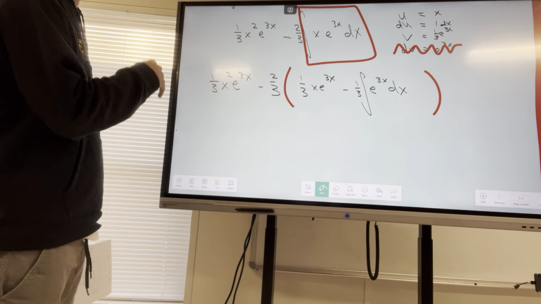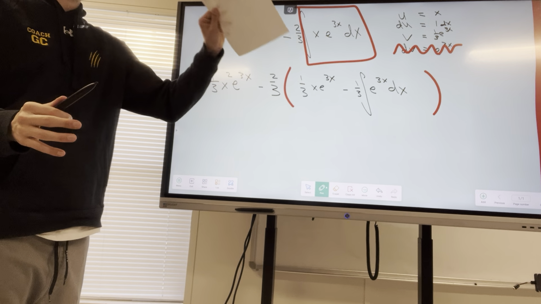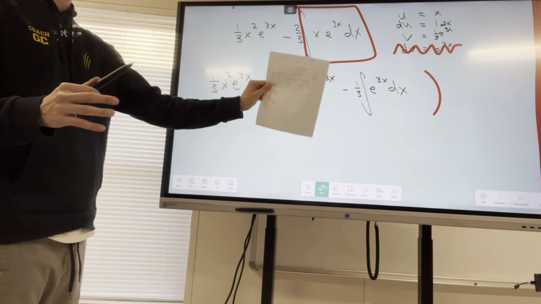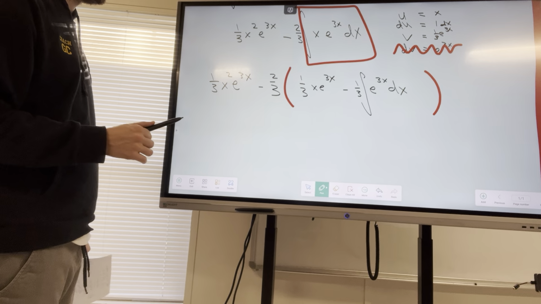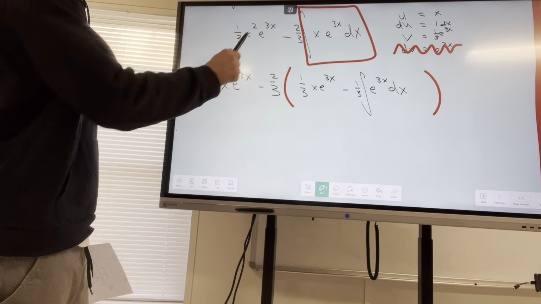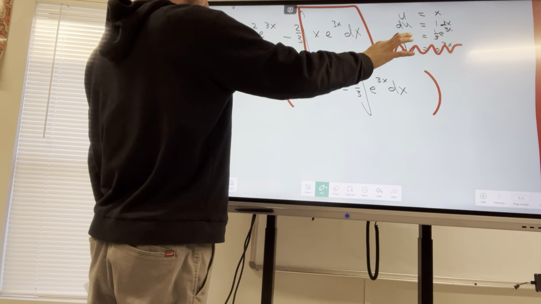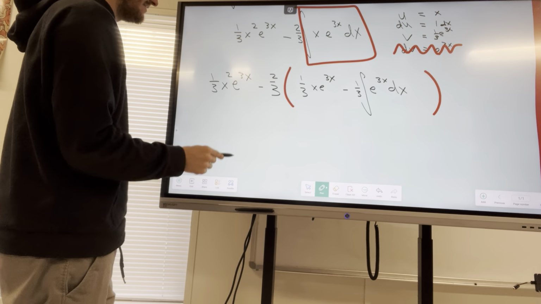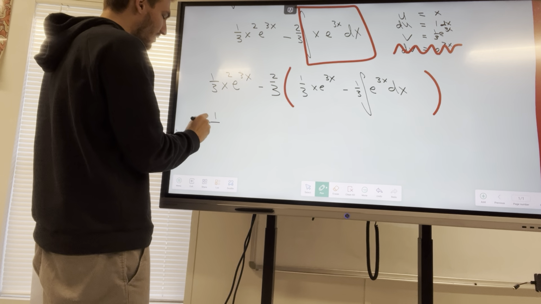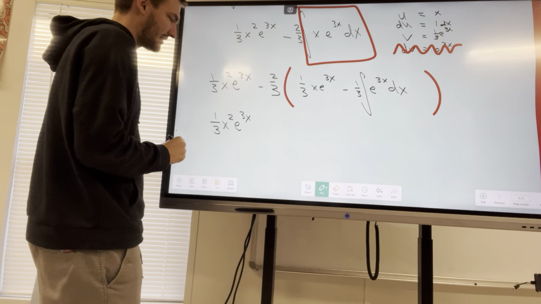Okay, now it is time to finish this question because I need to take the integral and I probably need to do a little bit of organizing my coefficients, my numbers, my fractions as well. Good news is the integral of this is pretty easy. We've had a lot of practice taking the integral of e to the 3x. So 1/3 x squared e to the 3x.